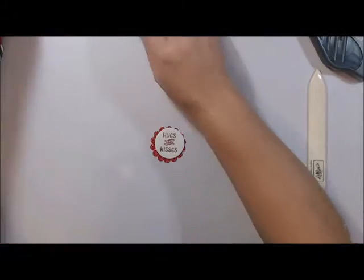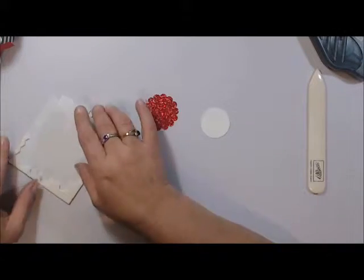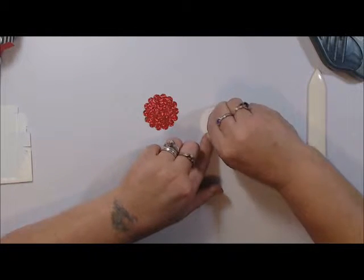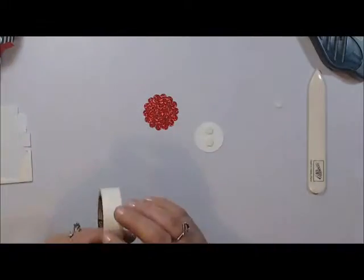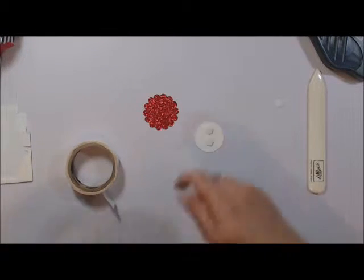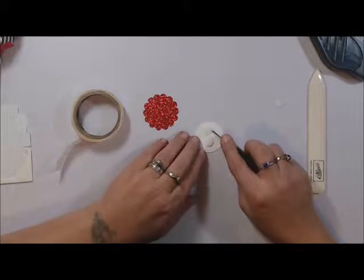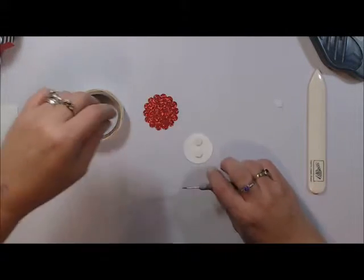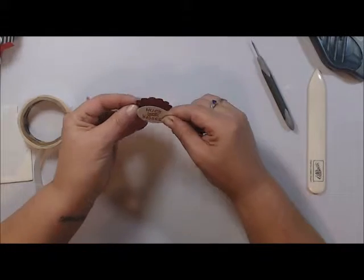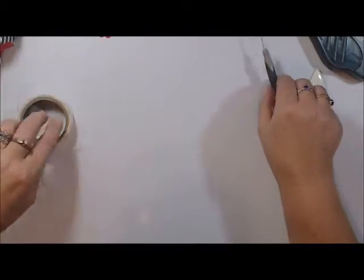And what I'm going to do is I'm actually going to use dimensionals. But as you will learn, sometimes our dimensionals don't like to stick to our glimmer paper. So what I'm actually going to do in this case is put my dimensionals on where I want them. And I am going to take my glue dots. The glue dots will help it stay adhered to the glimmer paper. And all I'm going to do is use my piercing tool, pick up a couple of glue dots, and just put them right there on top of my dimensionals. And then I'm just going to add this on like that. And there you go. And now it's adhered. So let's set those aside.